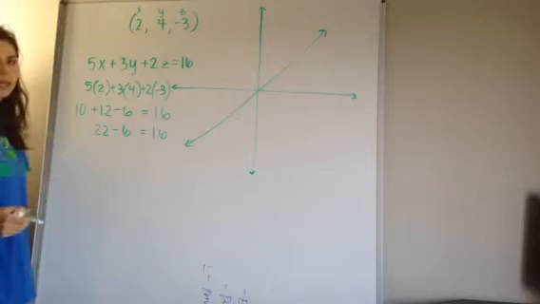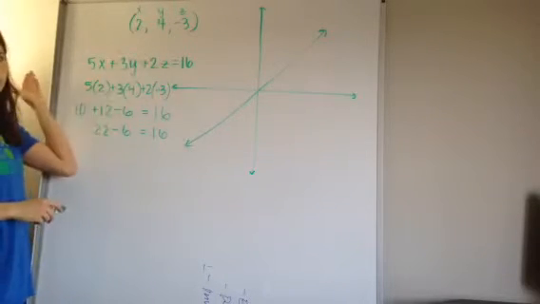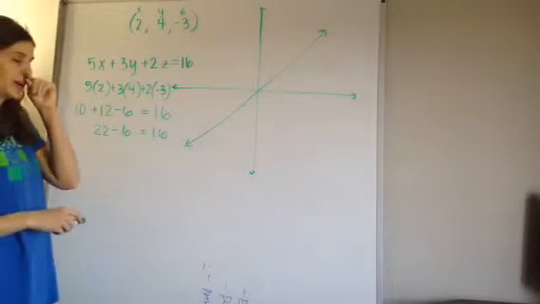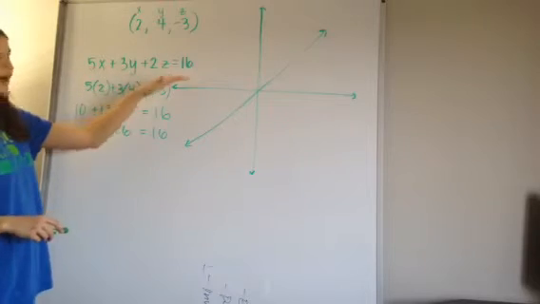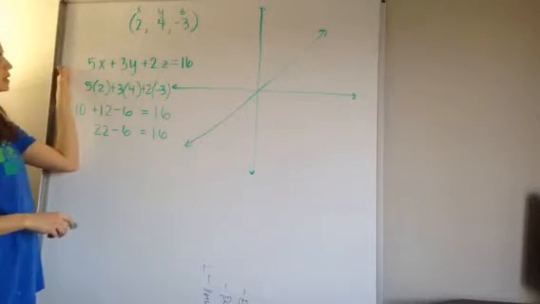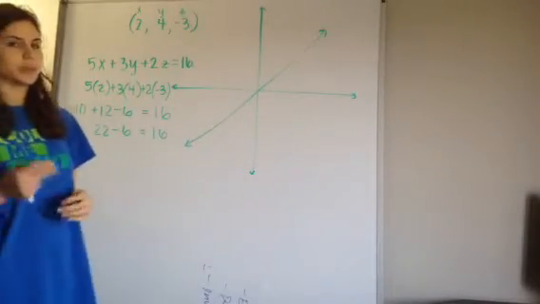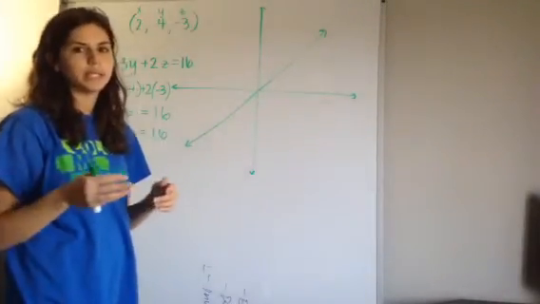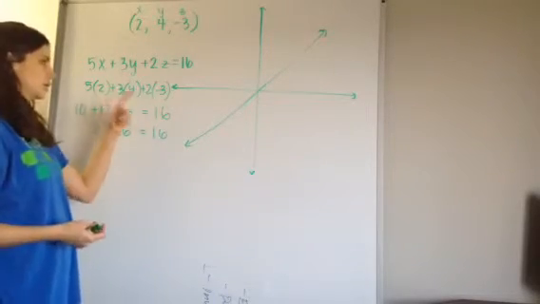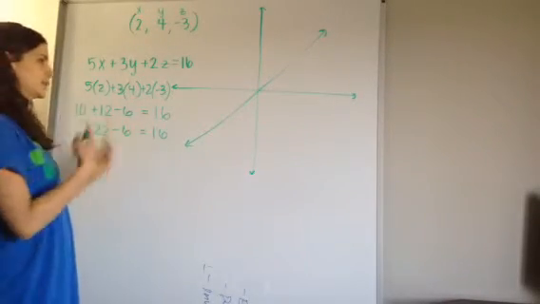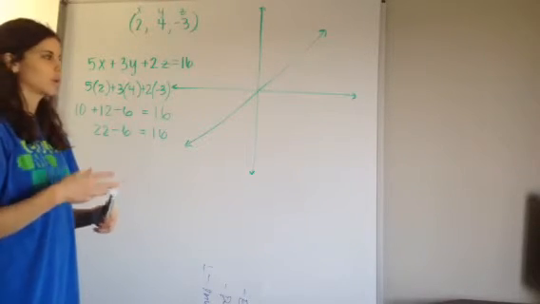So that is a solution, which means that this 3-dimensional line, which you're not going to have to graph, I actually don't even know how to graph that. So if you were to graph that 3-dimensional line, this point would lie on that line. So just like we did in 2 dimensions, where we could figure out points, if we knew the x, we could figure out the y. Well, now if you know the x and the y, you could figure out the z. Or if you knew the x and the z, you could figure out the y, and so on. So if you know 2 of them, you could figure out the third.